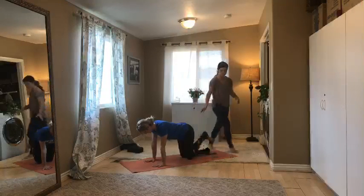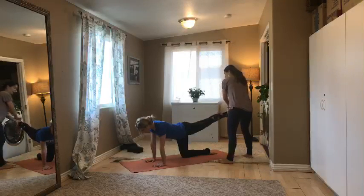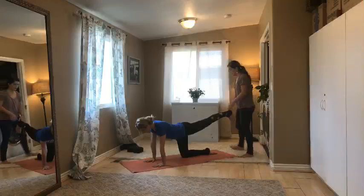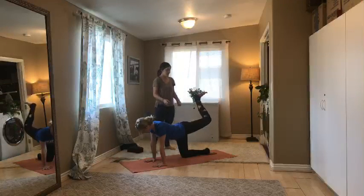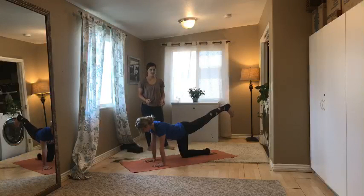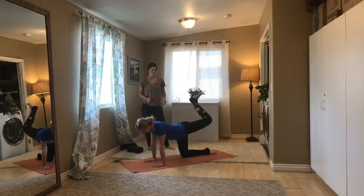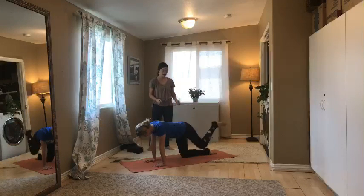And we'll take the opposite side. I really want you to concentrate on pressing the energy out this foot. You should feel that pressing. Take a deep inhale. And exhale, bring it back. Inhale. Exhale. Lower both knees to the mat.